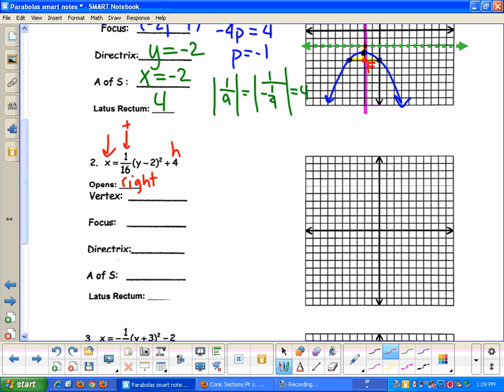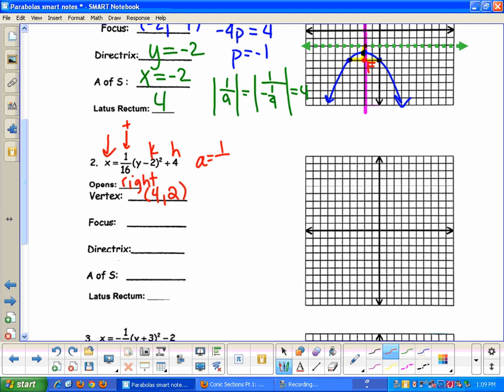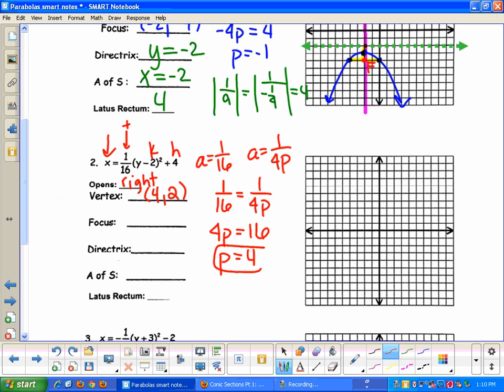The vertex, remember, this is still h and this is k, because y always goes with k. So the vertex is 4, 2, so opposite of what's being squared. And a lot of students write that wrong, so be careful when you're writing those graphs so that you don't mess it up. So then I want to find my p-value so I can find where the focus and directrix is going to be. So I know a is equal to 1 over 16. So then a is equal to 1 over 4p. So I'm solving this. 1 over 16 equals 1 over 4p. Cross multiply. 4p is equal to 16, divide by 4, so p is equal to 4.